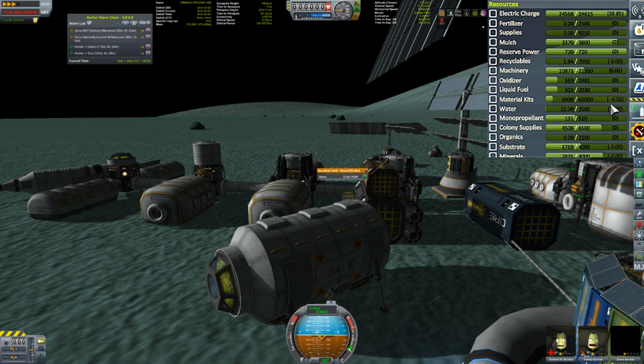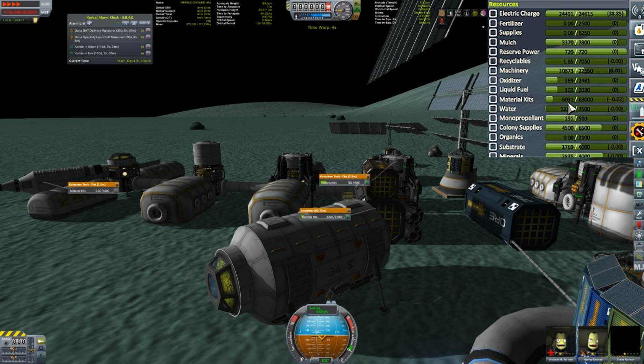Negative 0.02. We are producing material kits. We're making our own now. 6,030 is what we have. Let's do a little time acceleration. 6,031. Do some more time acceleration.